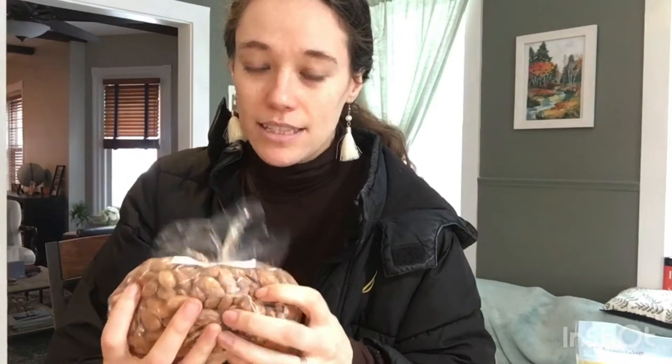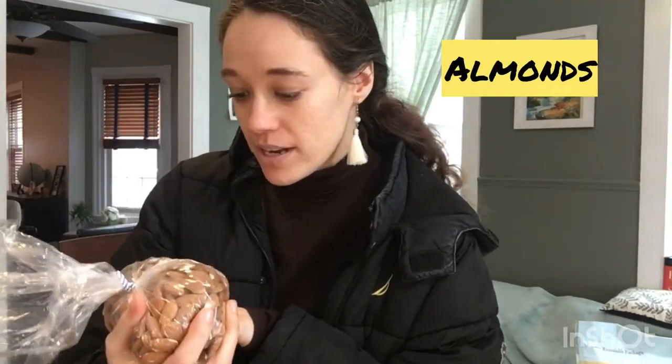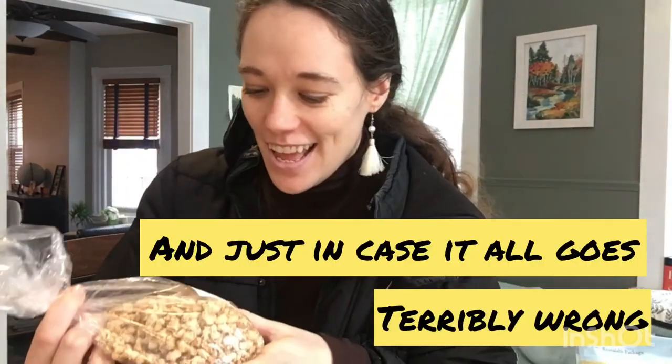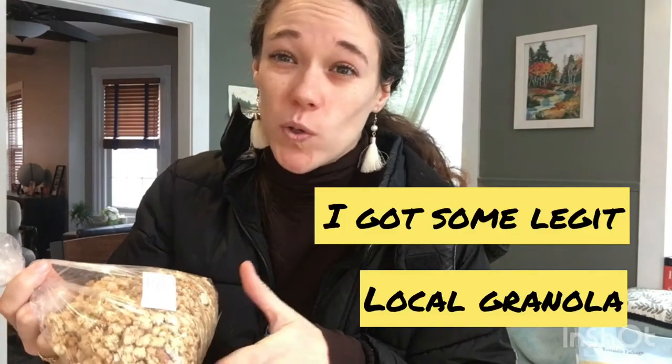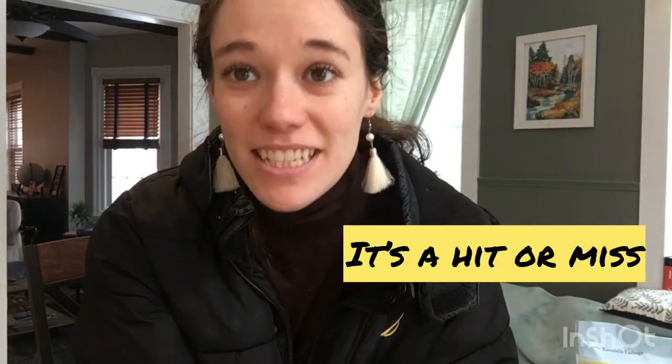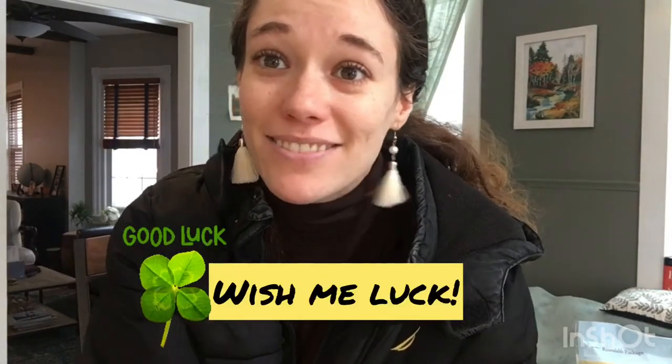I got some almonds — real almonds from Nature's Harvest organics bulk section, which seems good. Just in case all goes terribly wrong, I got some of Nature's Harvest granola, which is a local place that has herbs and all kinds of organic things. I got some other granola to just mix in with whatever I have, or if it goes terribly wrong, so the loss will be less traumatizing. Honestly, the first time you make anything, you just have no idea if it's gonna turn out. So here we are — I think it's done.